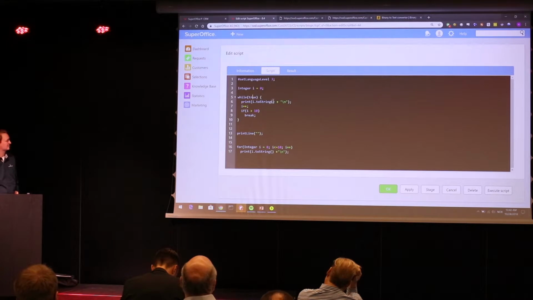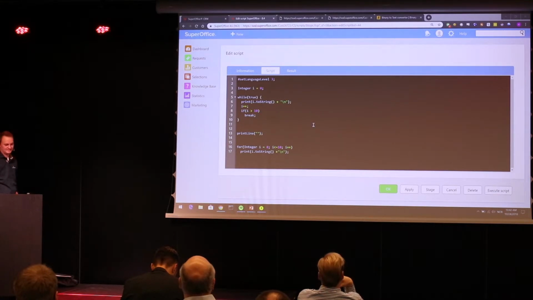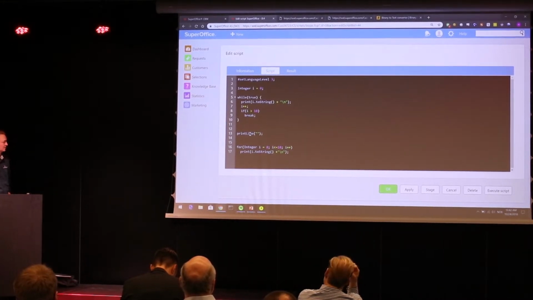And I want to print out the I and set it to a string and add a space. I should probably jump out over local teams. If I is larger than 10, it will break. So as you can see, you can use the break in the while loop.